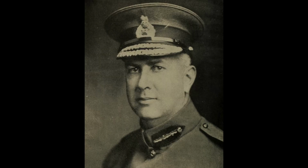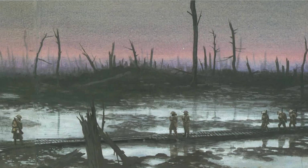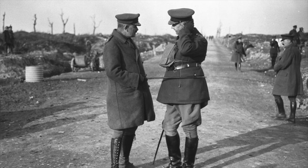Despite the objections of General Sir Arthur Currie, commander of the Canadian Corps, the Canadians were committed to battle on the 26th of October. Passchendaele Ridge was finally captured on the 10th of November, the town that had been intended to be captured within a few hours on the first day of the offensive. Currie estimated that throwing the Canadians into battle at Passchendaele would result in 16,000 casualties. He was eerily accurate.